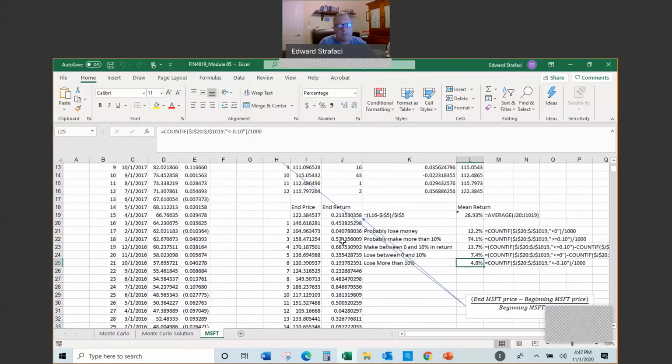You're never going to get many months based on historical returns where Microsoft is up more than 10% or down more than 10%. But notice every time I look at my distribution, the numbers kind of bunch up here, unless I get a real outlier. Now, recently in the markets, we've had a real downdrift. So losing more than 10% might be a little more probable if I just used the last 2 months of numbers, right? Because in the last 2 weeks, Microsoft and tech stocks have gone down. This goes back far enough that we take that possibility out of the picture.